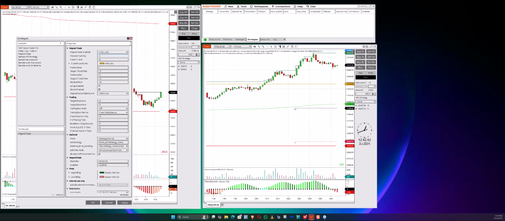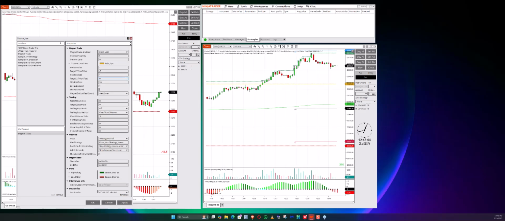So I'm putting on 1 position. I'm going to exit 3 ticks before I get to the magnet. If I want to put on a second trade, I can add that position by making it a 1. If I make it a 2, that would mean 2 contracts. And if I'm trading another position on this same trade, maybe I want it to be 8 ticks above the magnet. So if that target 2 tick offset is 8, it'll be a target 8 ticks above the magnet.